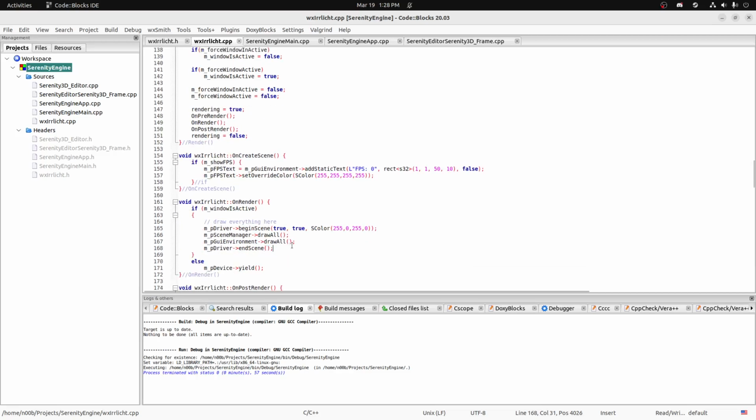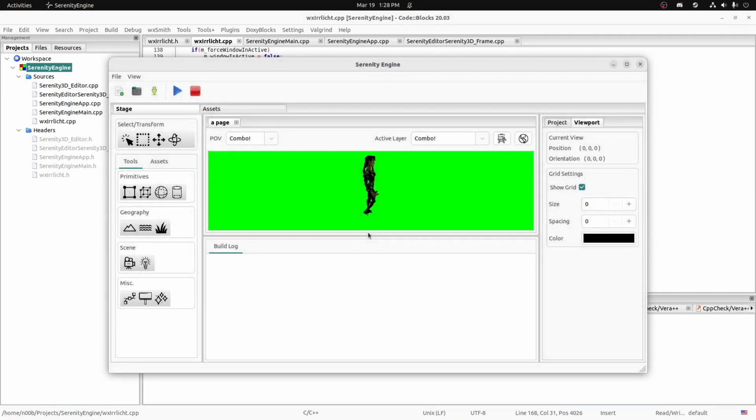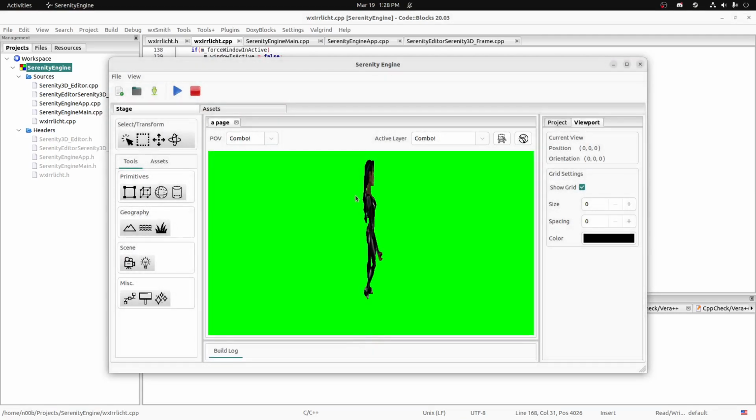Now I could take this and just have this. Well, let's run it right now. See what happens with that. So you see my mouse is over the window. This panel. This is the wxIrrlicht panel right now, and it's updating fine. Now I'll just take the mouse off, and you notice it stopped updating.